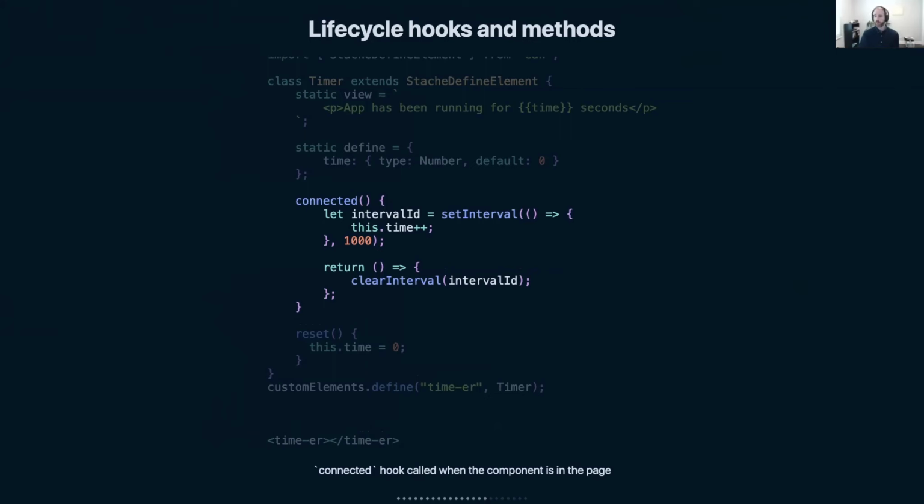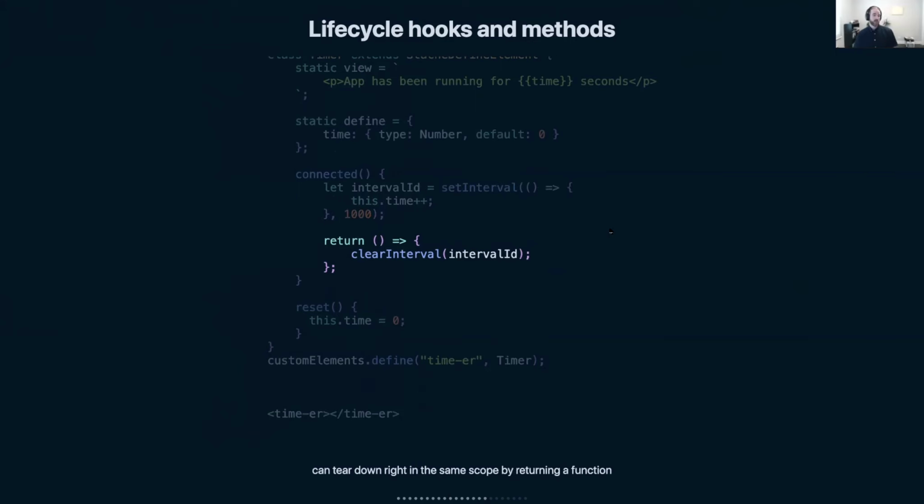For people who are familiar with custom elements, this is called the connectedCallback, but we didn't want you to have to know to call super.connectedCallback or whatever to make this work. So we provide connected so you don't have to know about that. You can return a teardown function, and we'll call this when the element is removed from the page. It makes cleaning up after yourself really easy. There's also a disconnected hook for things that you need to tear down that don't have any setup code. It's a little bit less common, but we have that as well.